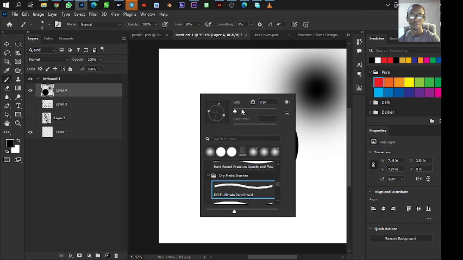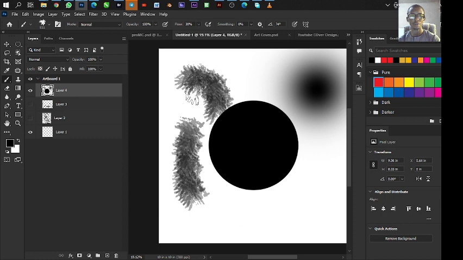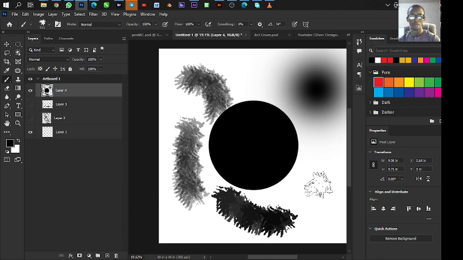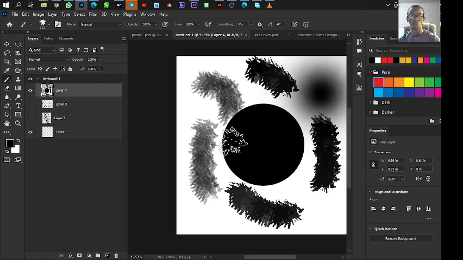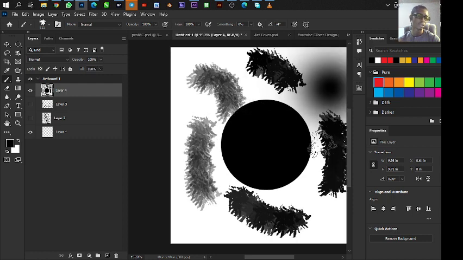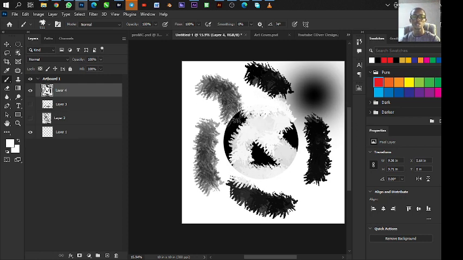What's the size, 8 pixels? Too small. Let's increase it to somewhere around there. So you can see how this brush looks. You can see the flow is 38%, so we can increase the flow to 100%, so it's black completely. All right, so that's that brush for you, and this can mean a lot to someone. If you use it for a design, you can do something very good. You can select the white color and do the same thing around here, just like that. All right, so that's the type of brush.